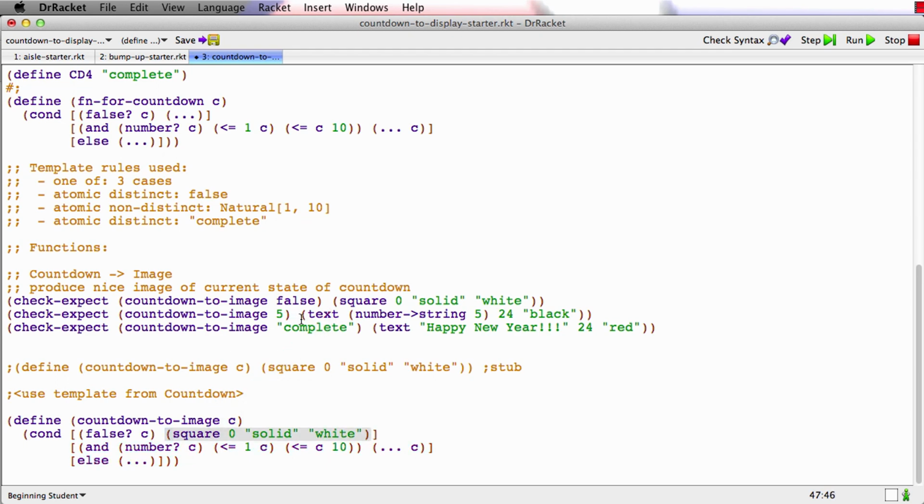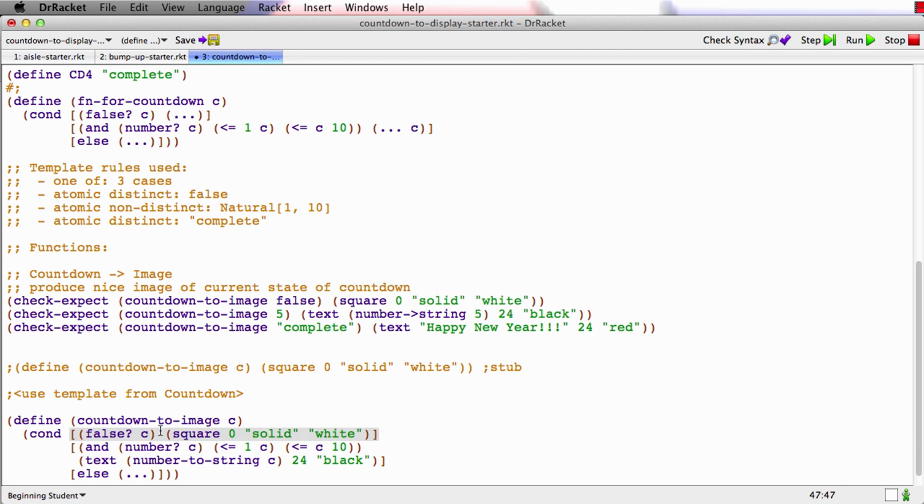And this case is, let's see, we're going to convert C, whatever it is. This will just be text of, here's number to string of C, size 24 and black.